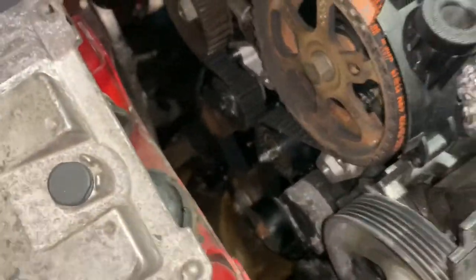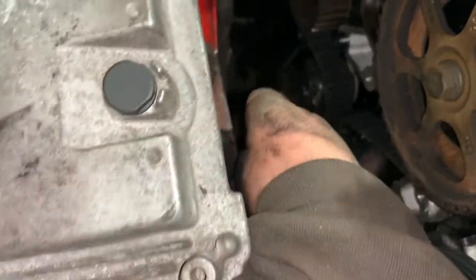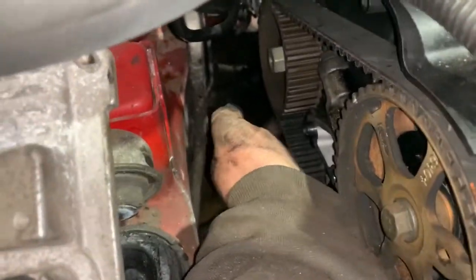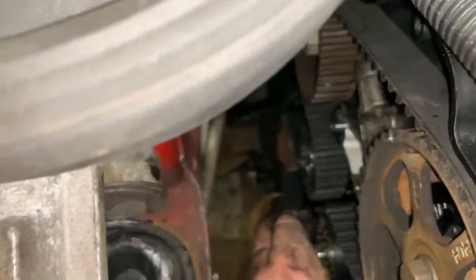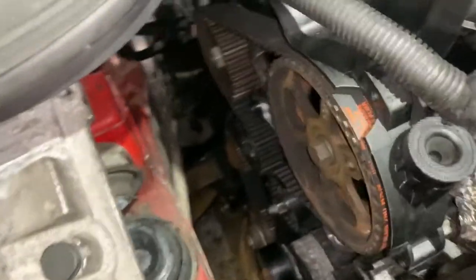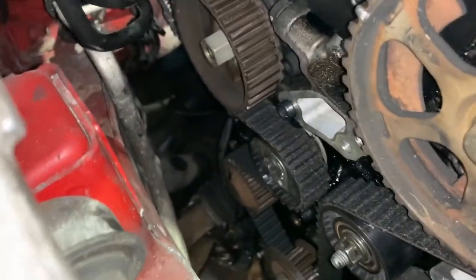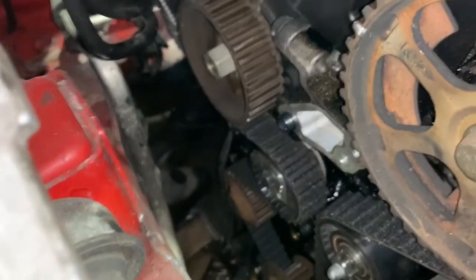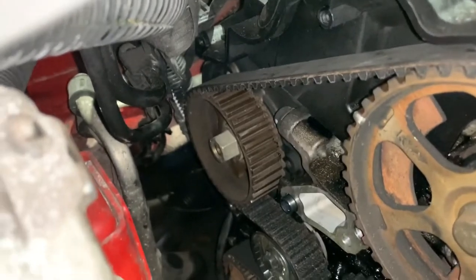Done. Right, so that's that bolt tightened up. Now just one little check, just literally go around all the slack bits of the belt. That bit's too small to check. But just make sure you've got no really, really slack bits. They should all be fairly taut. And like I say, if you've done one revolution of the engine like I have and you've rechecked that tensioner marker, then you'll be fine, absolutely fine.